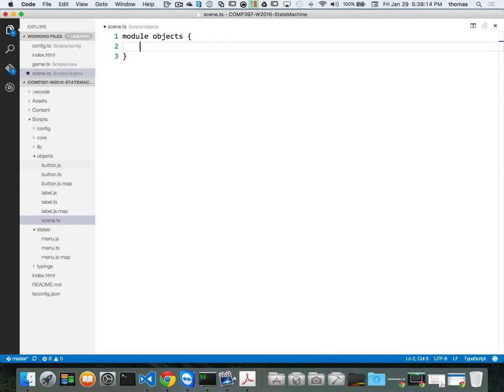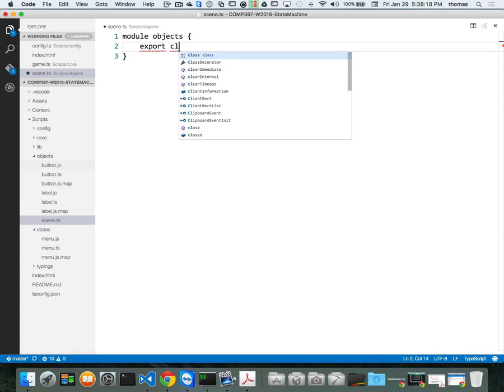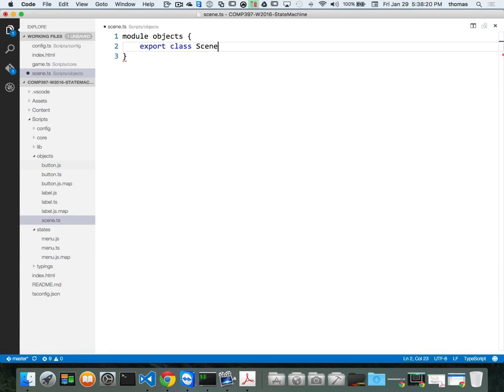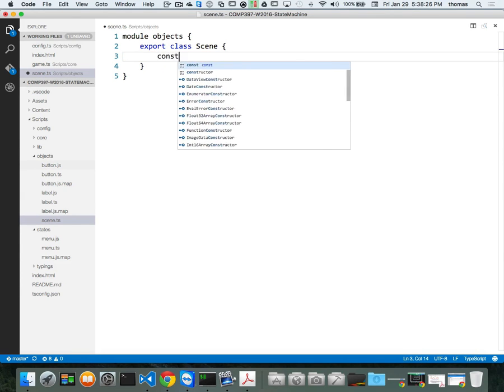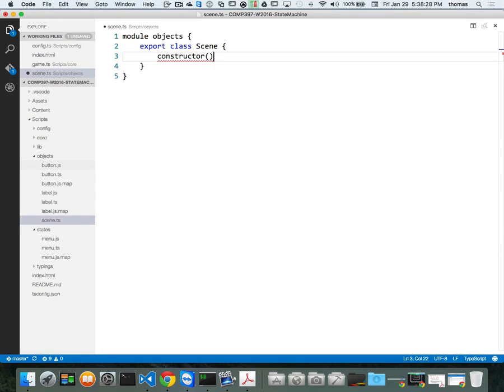Inside my objects module, I'm going to export my scene class, Scene, capital S, as my convention. There's my closure. I don't have anything yet. I need a constructor for my scene for now. But my scene doesn't mean anything like this.